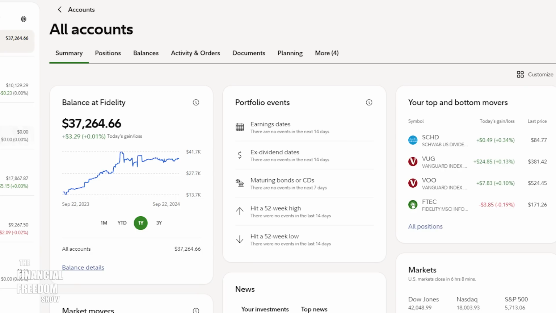I'm just going to try and hold TLT and get a hold of those gains from interest rates going down in the near future, and continue to dollar cost average into it if the price continues to drop. If they decide to raise interest rates in the future, I'm just going to hold because eventually it'll go back up. It's just a matter of time. And if TLT does go back down, interest rates are going to go up most likely. So I'm going to try and take advantage of that and continue to hold TLT in my portfolio.